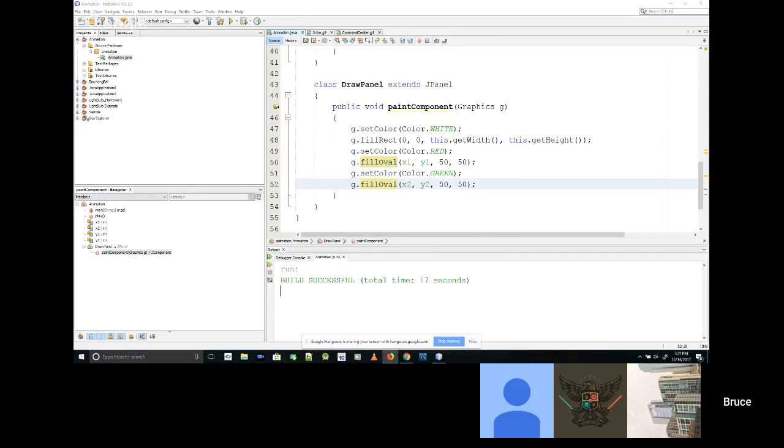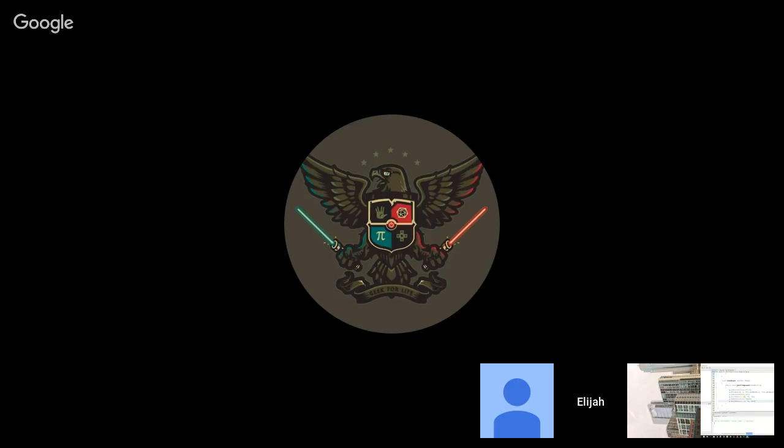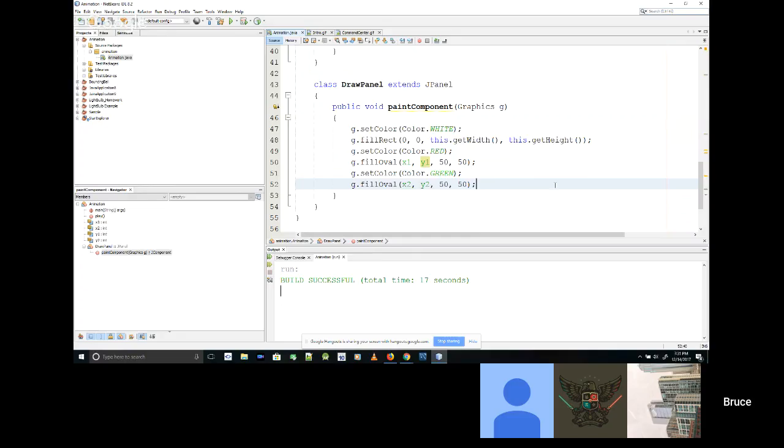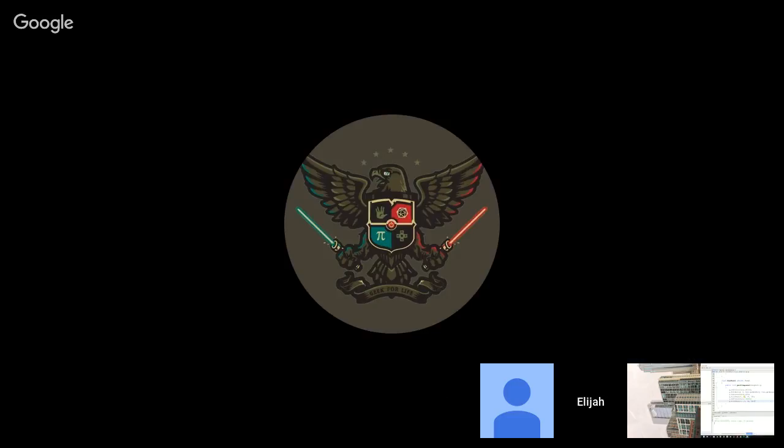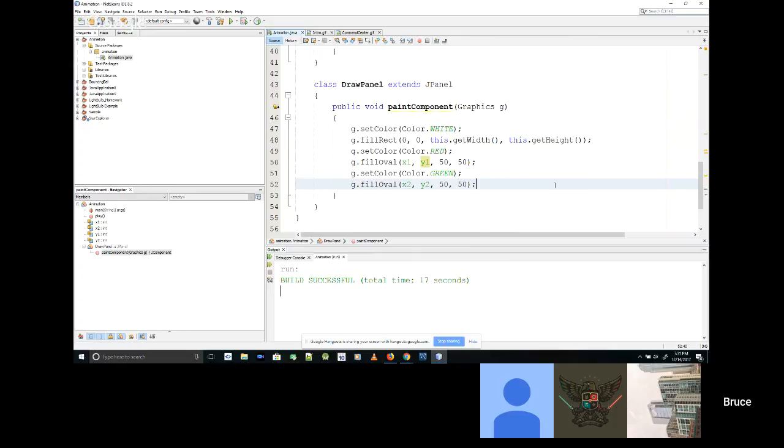It turns out that it's the upper left-hand corner. That's right. This is the upper left-hand corner, and then this is the width and size. So it's not like the middle of it. No, it's not the middle of it. Let's make a method.